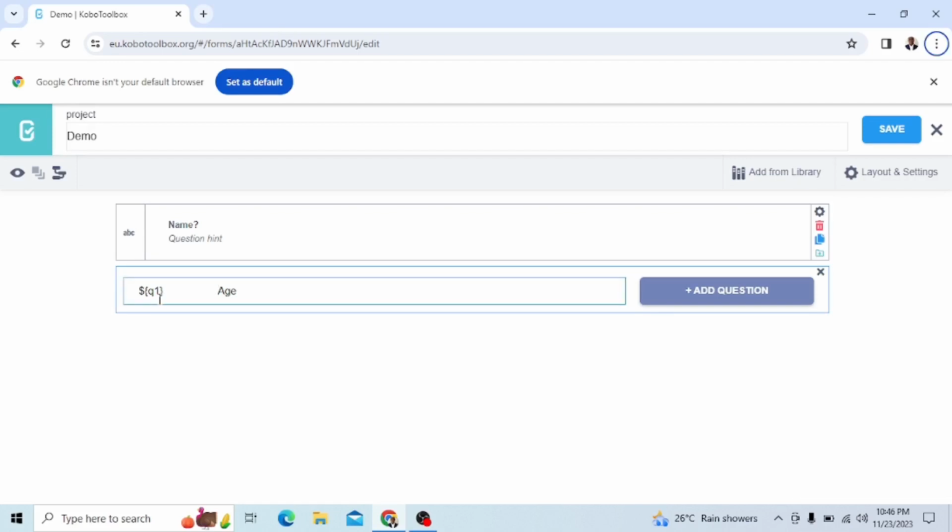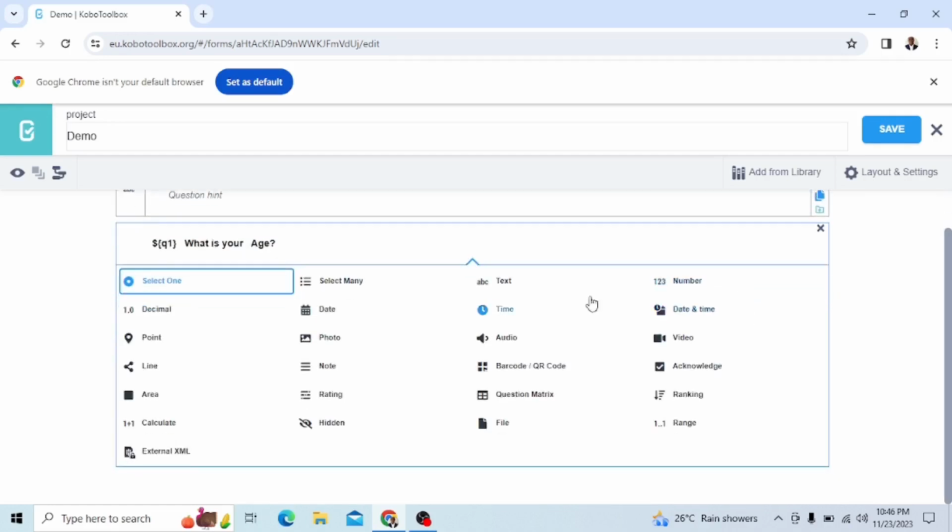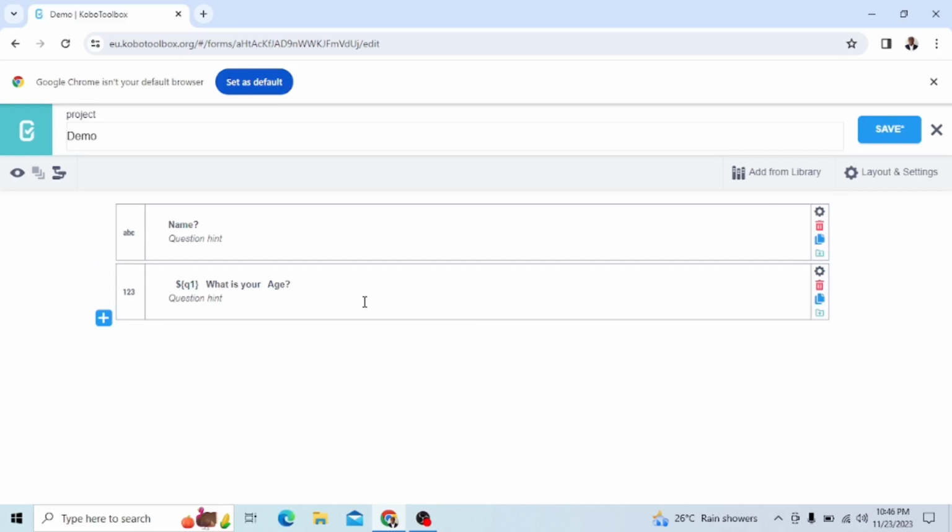Okay, so right here now I'm going to say this name, what is your age? Okay, whatever name is going to be, what is your age? I'm going to shift this age closer here, and then I'll put a question mark. Okay, and then I come here and I put number, because this question maybe I love them to put their ages in terms of number. Okay, and then I'll come here now and I'll save. Remember, you always need to save in order for the system to pick your questions.